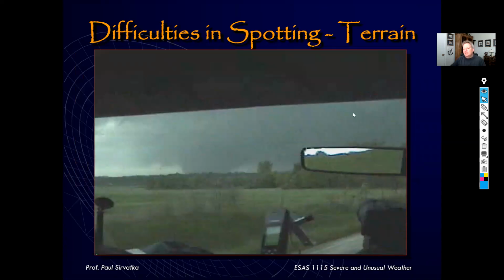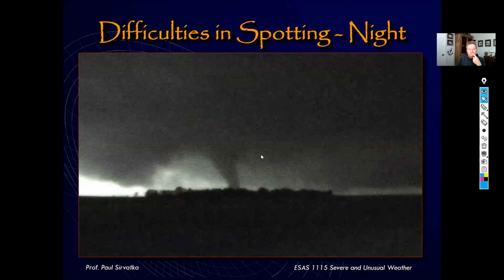Now, sometimes there's difficulty in spotting. You should know this. If you've got terrain, there's a lot of hills and trees, and you can make out the tornado in this one in a clearing. But if you were in the forest, it would be really hard to see that far. We were talking a little bit about that in terms of Mississippi and how difficult it is to see in the distance.